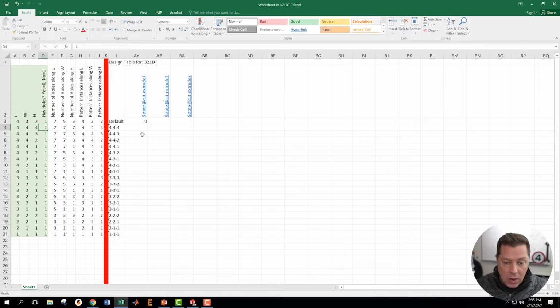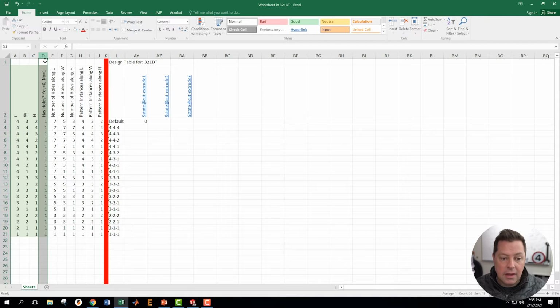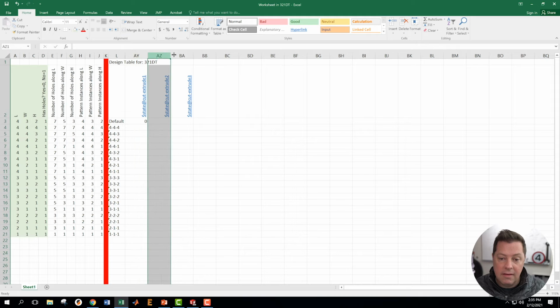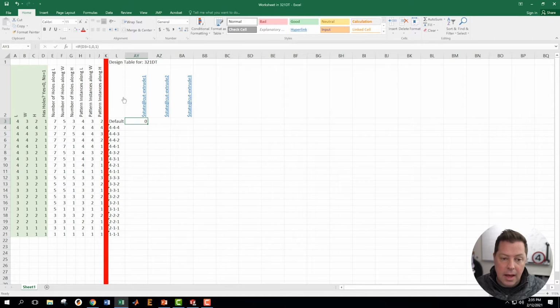Okay. So another thing to know here is that this column D is the same column that needs to be referred to for all of these columns AY, AZ, and BA. And I can just do some quick copying. If I put a $ in front of this D, it means that when I copy across columns, the column letter will not increment upward. And so I can now take this and pull it over this way. And I can see that it says D3 in that column, and in that column it also says D3, and in that column it also says D3.